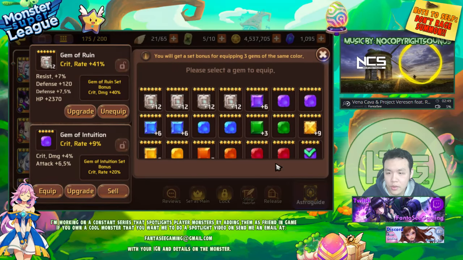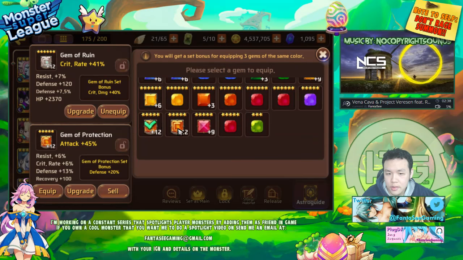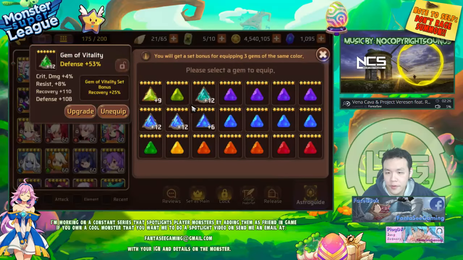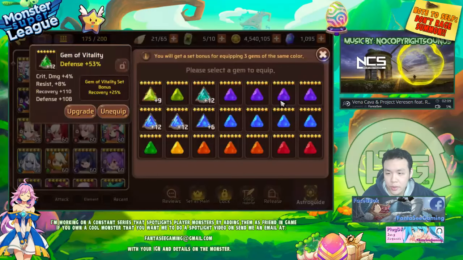Ideally, I think an intuition set would be best. The problem is I don't have any crit rate gems. Yeah, my gems are horrible. The only crit rate gem I have is this ruin one. I mean, this one does have resist and defense, but I don't have any other defense ruin 6-star gems, you know what I mean? I don't have any of those. Oh man, if I had a 6-star crit rate intuition gem, it would be perfect.